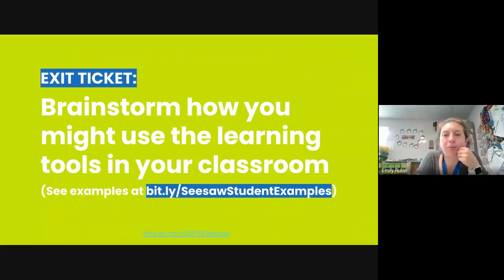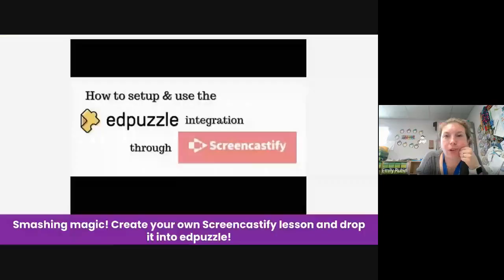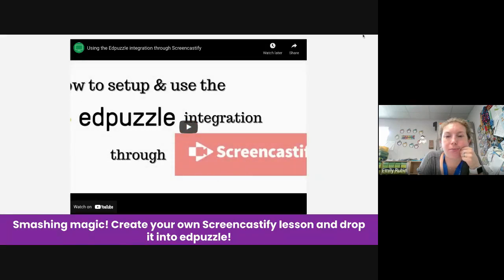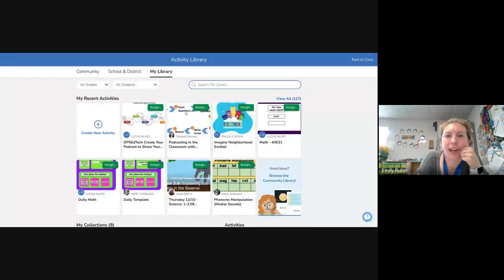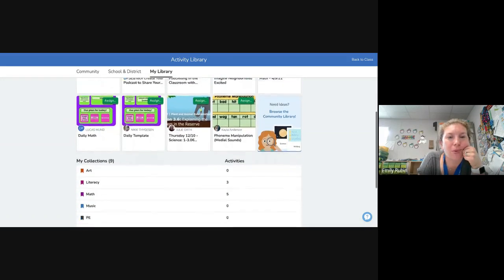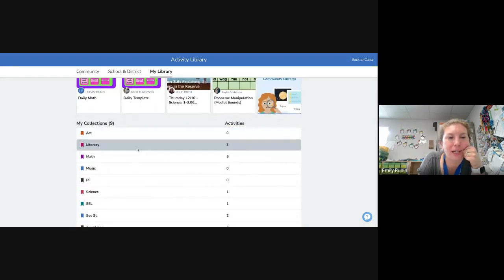I have a question about organization with Seesaw in the activity library. I was looking at my activity library and it looks kind of like it used to look, where everything's just available rather than disappearing into a collection, so that I just have a pretty collection folder list. Or did they update it a little bit? Am I making sense in my question at all?